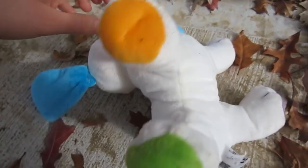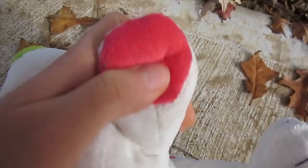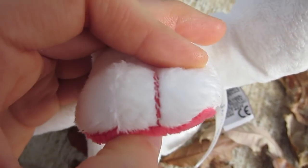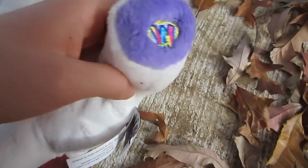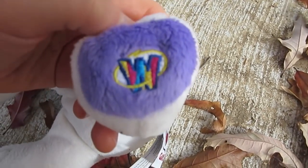It has a plain white tail and white body, and the white goes all the way down the chest. Then it has different colored paws, and they all have thread to match the color of the claws. Front left is red, front right is orange, back right is green, and the back left — which also has the W — is purple.